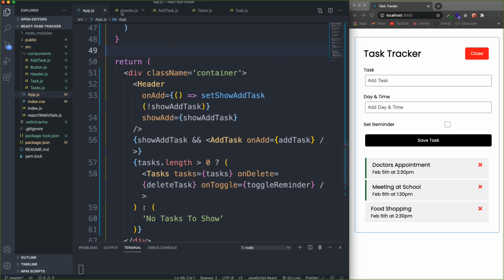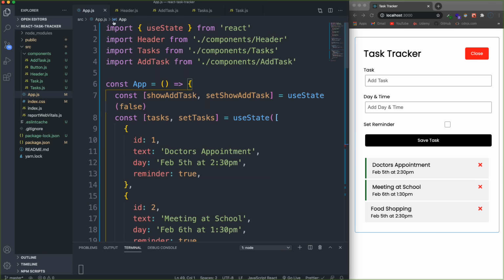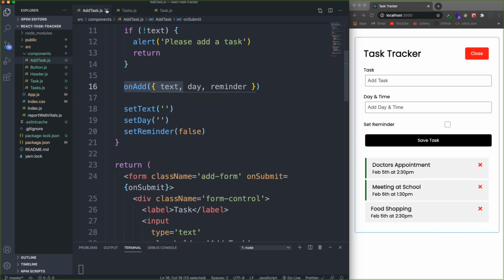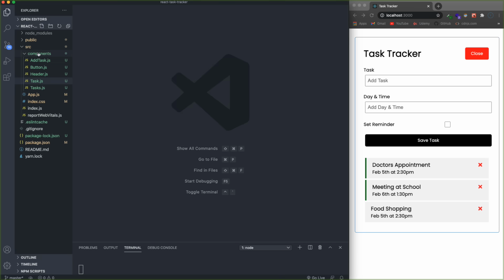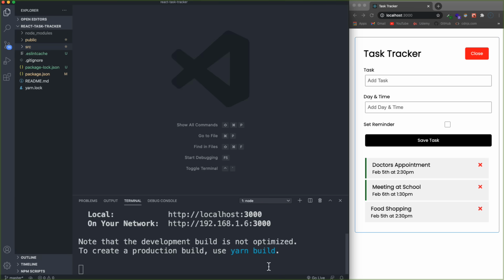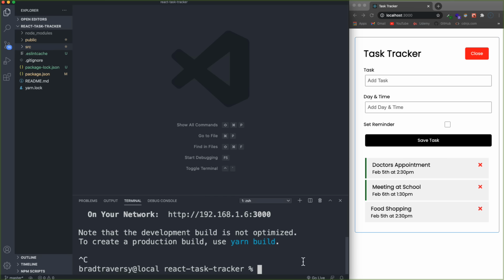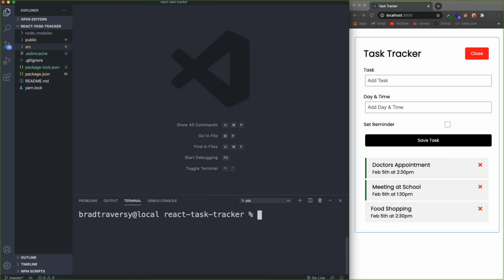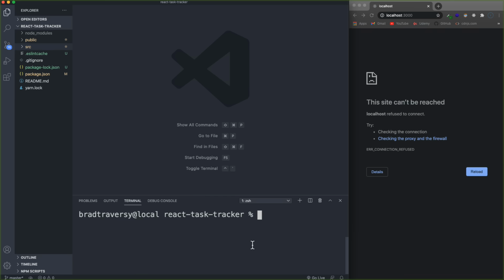But before we get into any of that, like making requests, I just want to show you how you would actually build your static assets out if you're ready to deploy. And it says right here, use yarn build or npm run build, depends on if you use yarn or npm. But if I go ahead and stop the server for a second, you'll see that if I reload, it doesn't work. And I'm going to run npm run build.